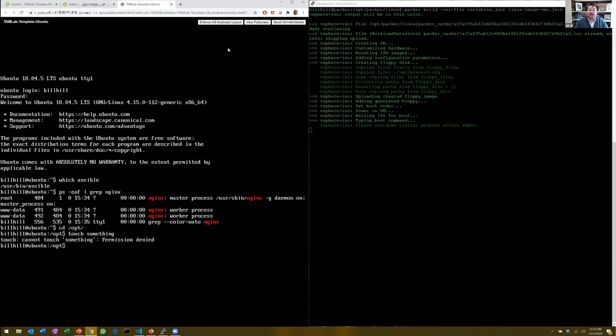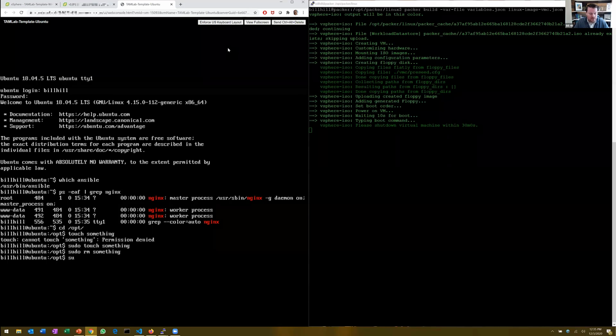I can't do that, but I was not prompted for credentials, which my configuration specified. My username, though, can act as root, right? So these are all really, really good things here. So you just clean it up because this is an image and I don't want these little relics around. And I'm going to shut down the VM.